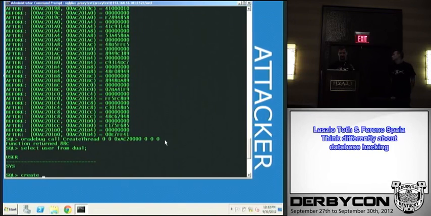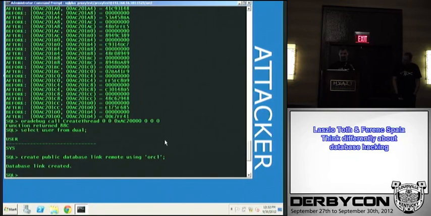The simplest way is to create a public database link named remote, using the given database service identifier. Because if you use the given database service identifier in this command, the link will point to itself.